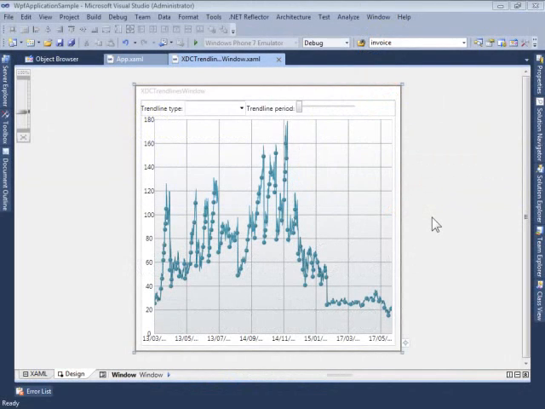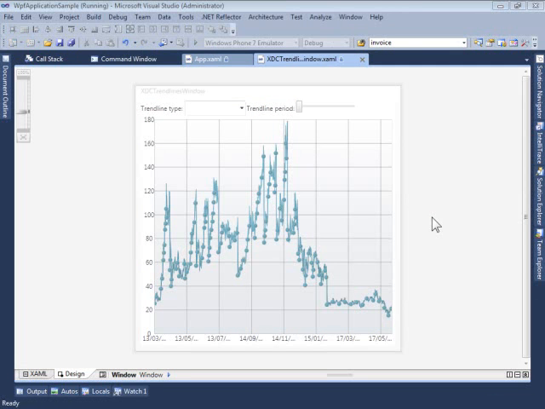In this video, I will introduce you to XamDataChart, the charting control in NetAdvantage for data visualization, and how specifically you can add trend lines to series in this chart. I've illustrated this approach in a sample project here, which I'm going to run to give you an idea of how trend lines look and the different types of trend lines that are supported by the control.